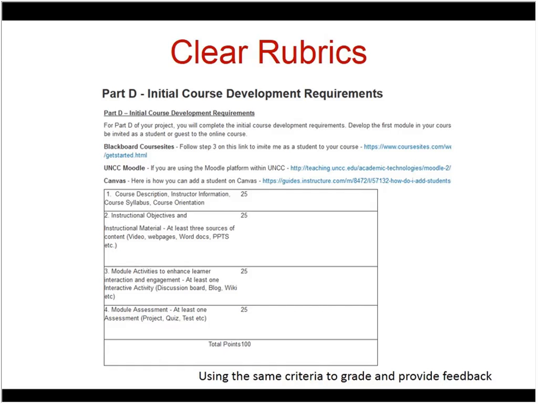A lot of questions are about grading usually. Especially grad students, you take 1 point away, they still come and ask you why you took that 1 point away. So having a clear rubric about the expectations and then using the same thing to grade and provide feedback is always helpful. And I actually have a grading policy and rubrics page, even right in my week 0, which is in my Getting Started module. So they see all the rubrics that are being used for the rest of the semester, including discussion rubrics and reflection rubrics. So having all of that ahead of time is important.